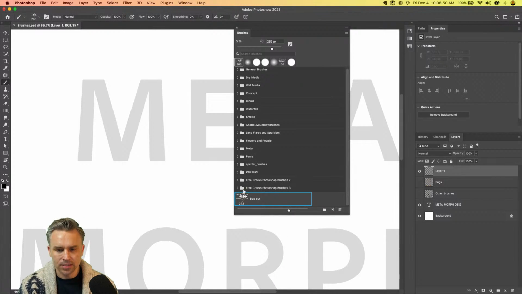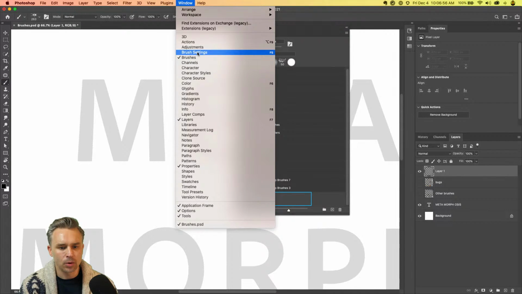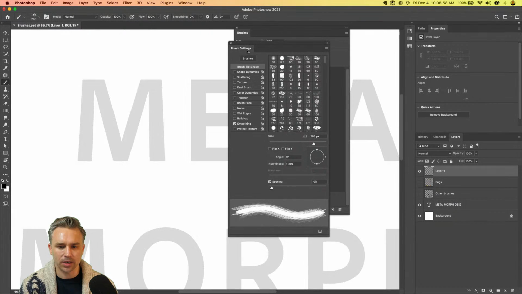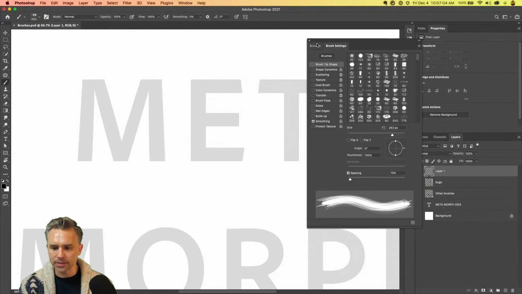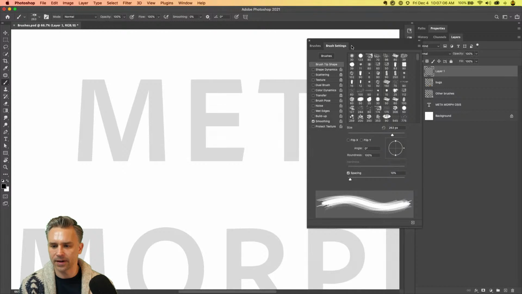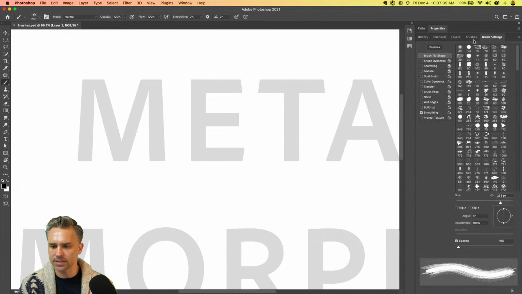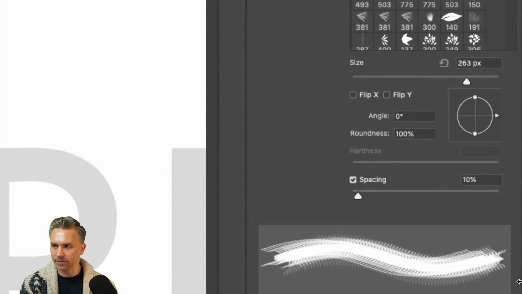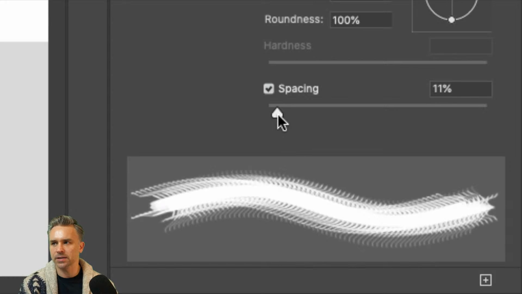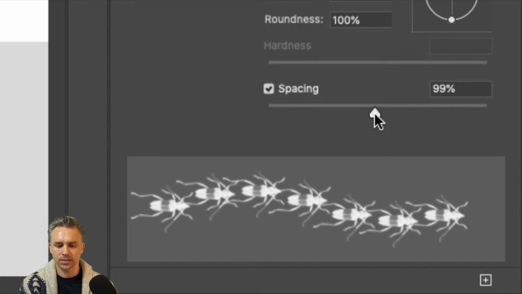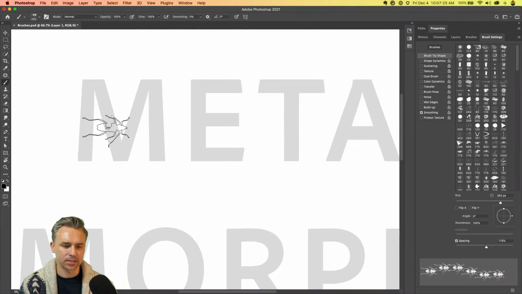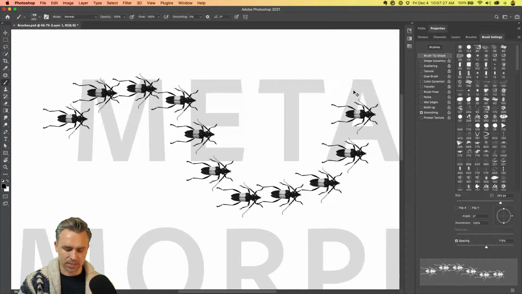So with this selected, here's the brush, but I want to get to the settings for this brush. Go to Window, Brush Settings, and we'll open up our lovely brush settings. Here they are. And from there, we can start playing with this. In fact, let's nest this off to the side. It might be easier to work with. Right down here at the very bottom of the brush settings, we have the spacing. If we stretch that out, we finally see those bugs. It's like, oh, that is cool. That's more along the lines of what I want. Just like that.